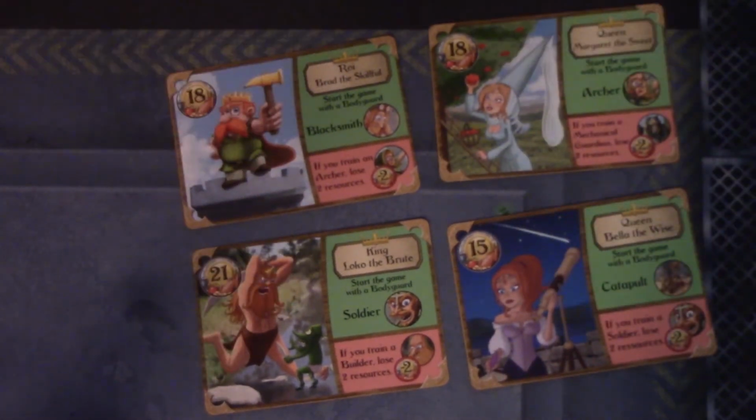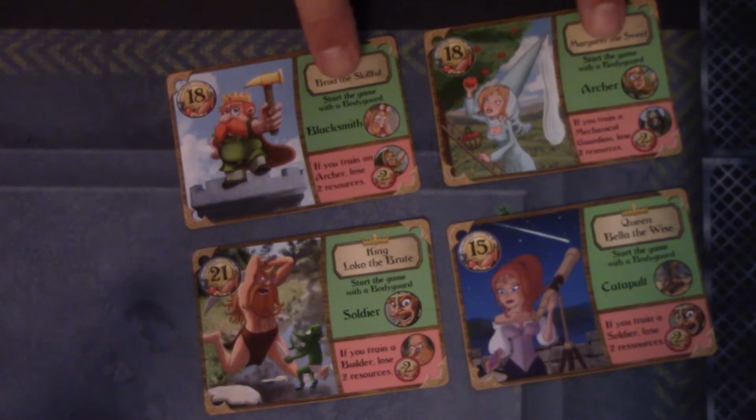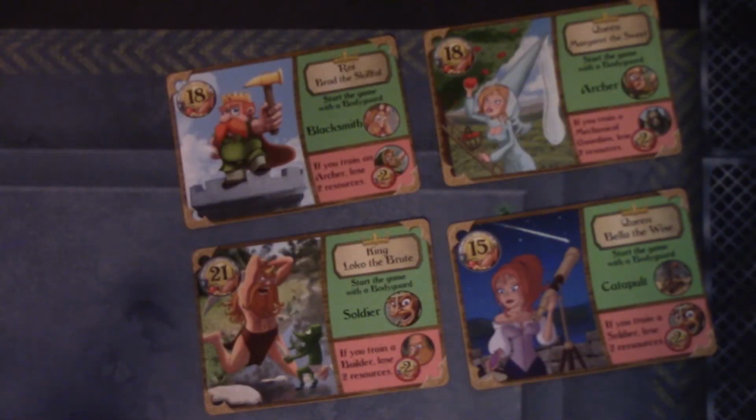So basically how they're set up is they have your resource number here in the upper left hand corner, which is how many resources you're going to start out the game with. You can see this King has 21, this one has 18, this Queen has 15, this one has 18. It basically dictates how many you start out with, and you're going to be able to spend for different things. In the green box right here, it tells you the name of the King or Queen and also which bodyguard you start out with, because you'll have a bodyguard card that, either during the training phase or during combat phase, you'll be able to switch out with one of the other cards that's in there. We'll go over those in a minute.